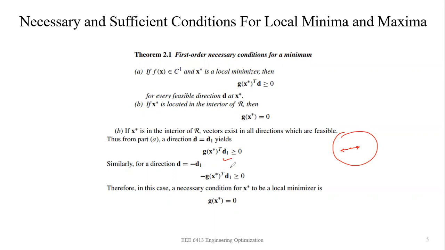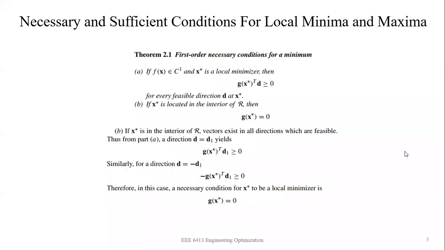So in one direction, if it is plus, in the other direction, it has to be minus, but we know that it has to be following the same rule. So at the same point, it cannot be plus or minus. So that is why it has to be 0 if it is interior, if the point x star is interior to your feasible region R. So if you take one direction in this way and the other direction in this way, their magnitudes are supposed to be reversed, which cannot be true because in all cases it has to be greater than or equal to 0. Since they have opposite signs, it's better to take it as 0 when the point is interior to the feasible region R.